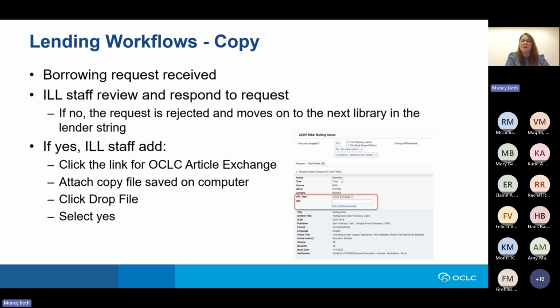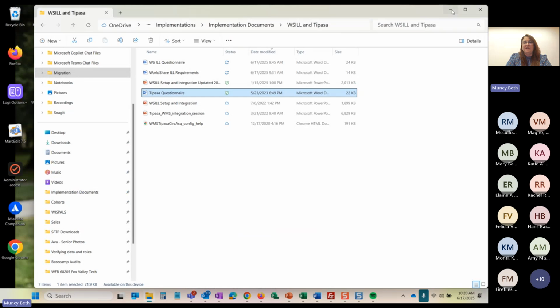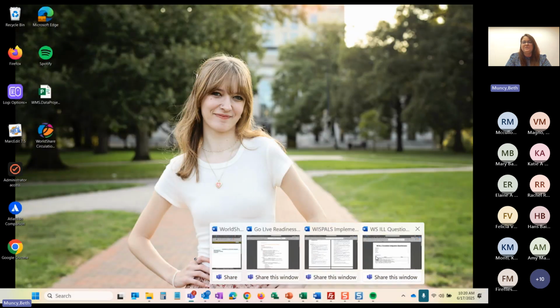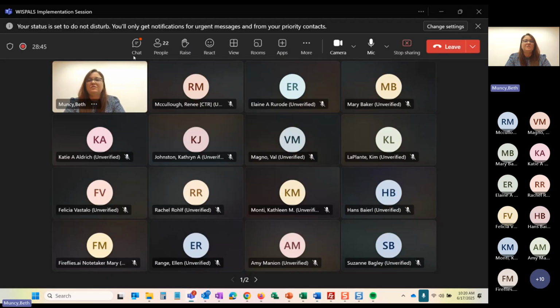Off it goes. The configuration will allow you to set parameters around that, how many times it can be opened or how long they can have it. And then once that time period is ended, it deletes off of their space. They no longer have access. I really like the lending integration. I think it's very helpful through the process.